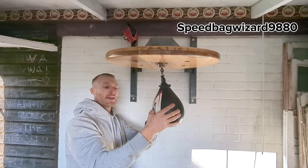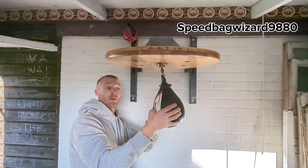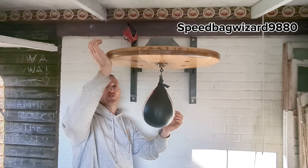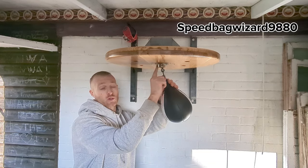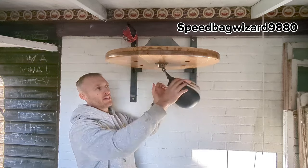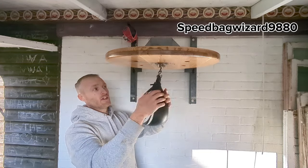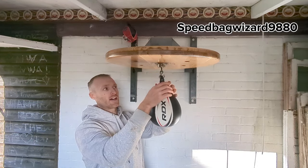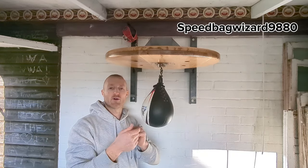Make sure it's pumped up so there's a bit of give to it. The last thing you need is a bad setup — it doesn't want to be shaking too much. I prefer the ball swivel, but you can use a standard boxing swivel. The ball swivel just flows around quite nicely, whereas the boxing swivel has lots of mechanical parts, bearings — there's more to go wrong and they make a lot more noise.